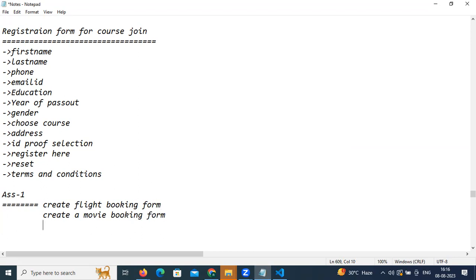And one more thing is to create an Aadhaar details filling form. These three forms you can follow, or I can give you some images.